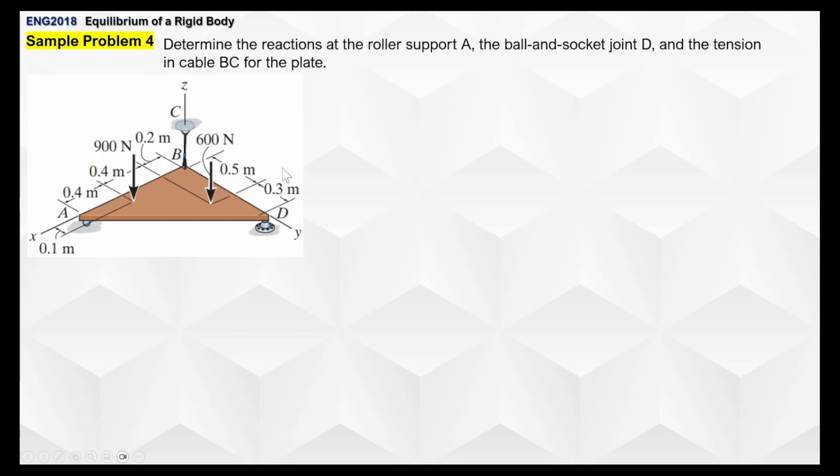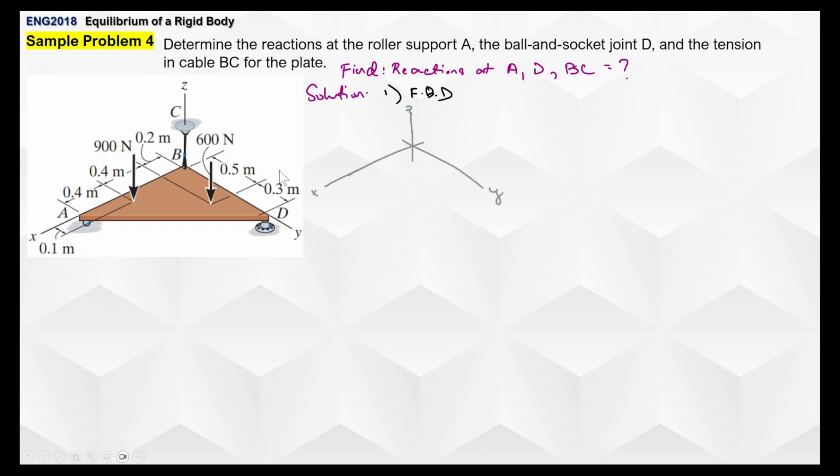Okay, so what do we do first? All we have to do first is draw our free body diagram muna. So we draw our x and y axis muna. X, Y, Z axis. We draw our body, and then we draw the given. First draw the given, and then the reactions to support. We have 900 newtons here and 600 newtons. That's in their particular dimensions away from the axis. Okay, I'm not gonna write it down here because it's gonna be messy.